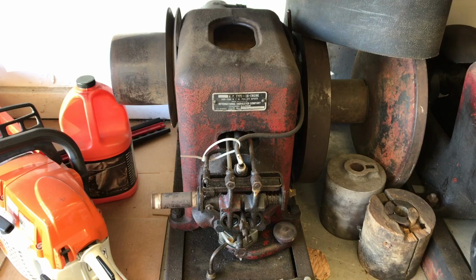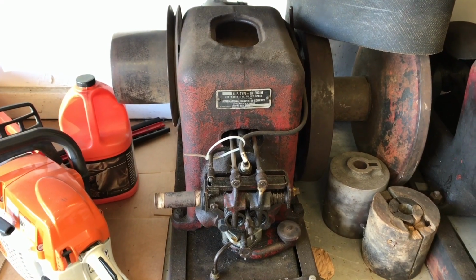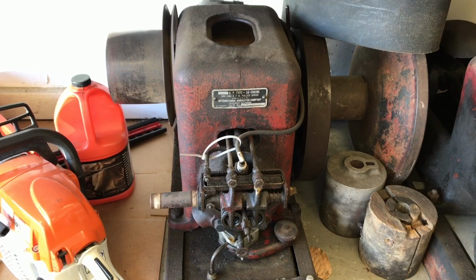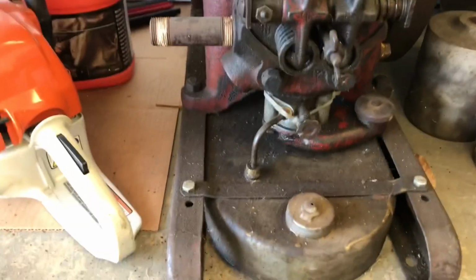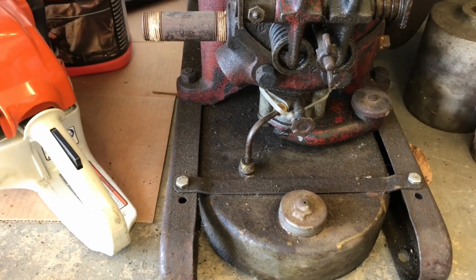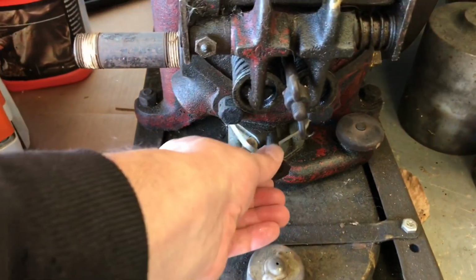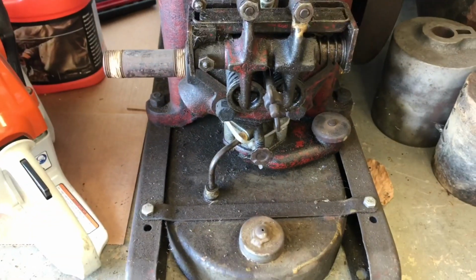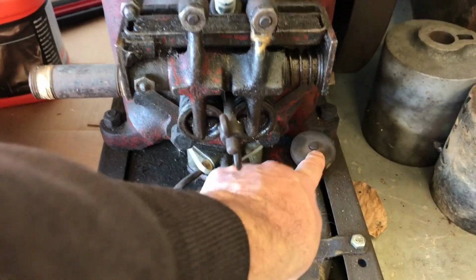This is a butterfly governed engine, but not like in a traditional carburetor sense. In the head they have a butterfly. That carburetor, it's not a carburetor, it's just basically a mixer. So every time you start this thing, you turn this dial in and out to get the right fuel air mixture, and then this is like an air intake and a choke.